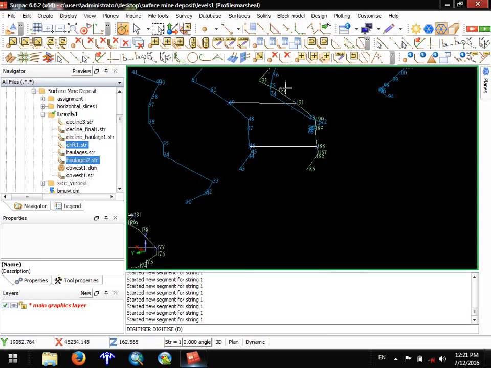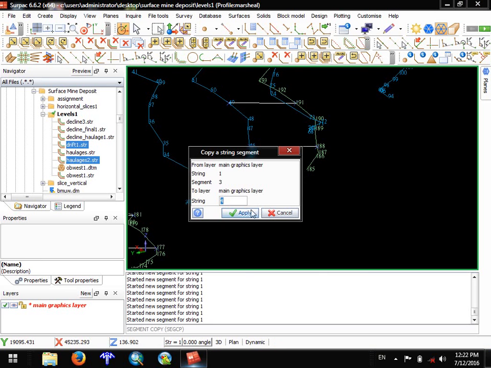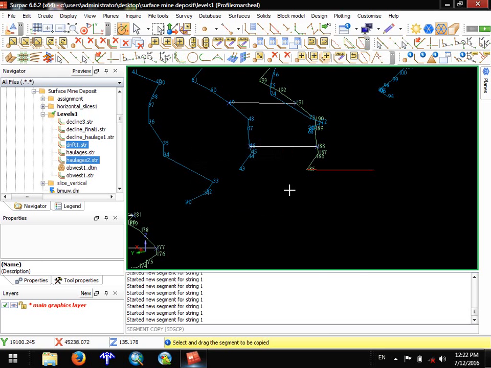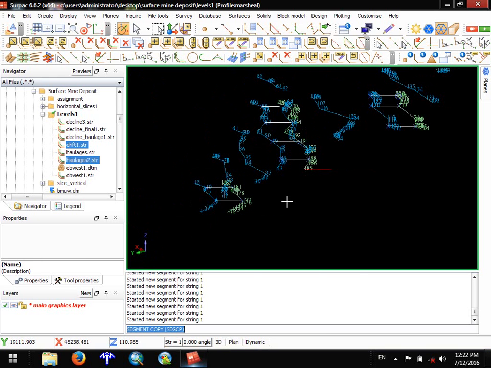Okay, so I will say copy a segment, then that segment is snap to point. I'm copying this segment, bringing it at the end there, and I'll give it a different color of 08, which is red. Okay, escape.